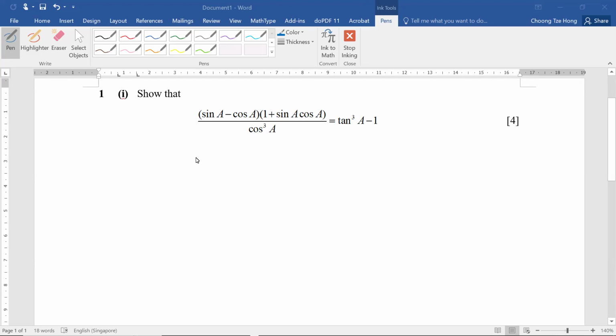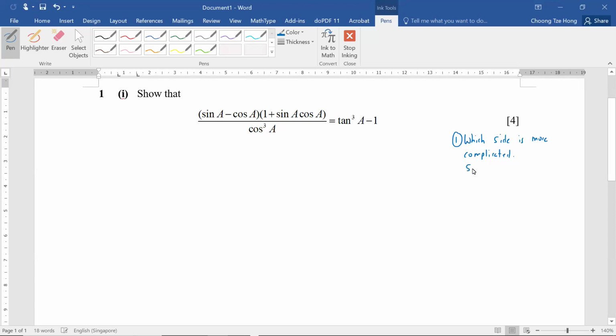Okay, so over here you can see from this expression, it's quite clear that the left side is much more complicated than the right side, right? Okay, so for this kind of proving question, we always want to try to start from the more complicated side because it's easier to simplify a complicated expression than to complicate a simple one. All right, so the first question you should ask yourself is which side is more complicated?